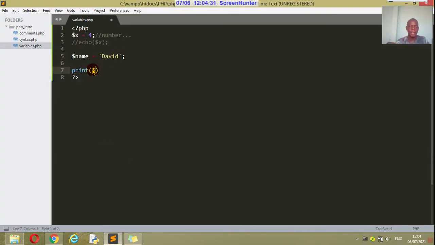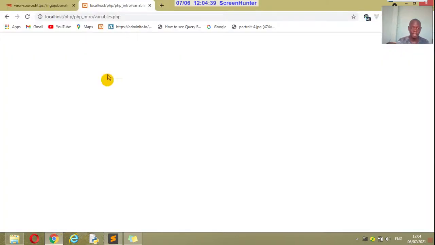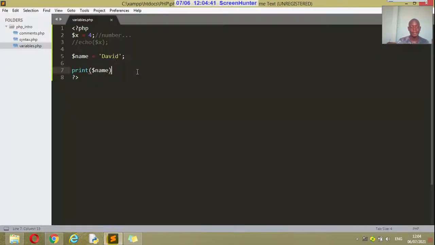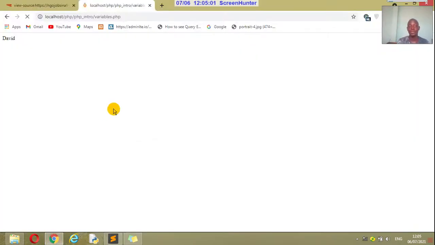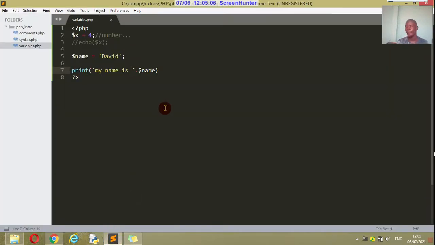If you come back here and simply say name, whatever you want to give there, like I've said, it is expected to just print that for you. Or you can join the two: my name is David. You can give quotes, then concatenate, joining with the other variable itself. So like my name is, then any name you have there. You can also use a loop, once you learn how to use loops, which I believe today we are going to get to know how to use.